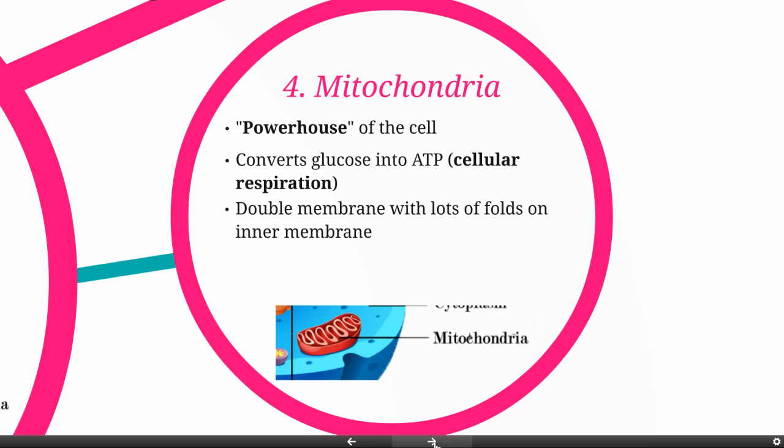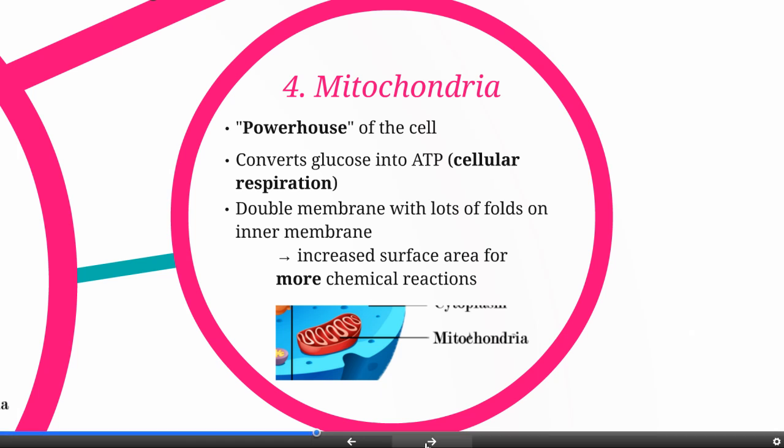The mitochondria has a double membrane, just like the nucleus, except while the nucleus has two circular membranes one inside the other, in the mitochondria you have an outer membrane and the inner membrane has a series of folds. Here's one of those structure-function alerts: all of those folds allow it to have more surface area to do more chemical reactions. And if this is the organelle that's making energy and ATP for you, you want lots of surface area so that you can make lots of ATP.